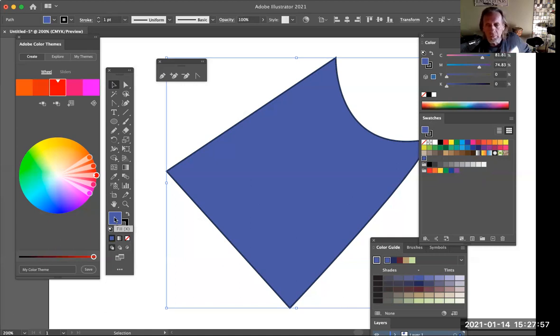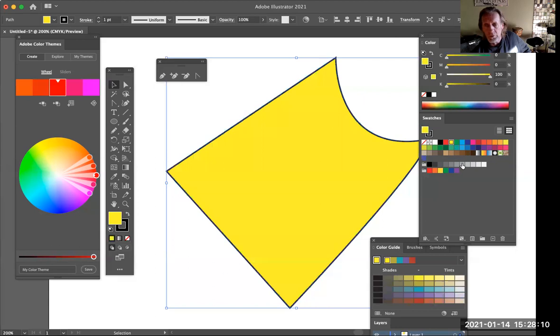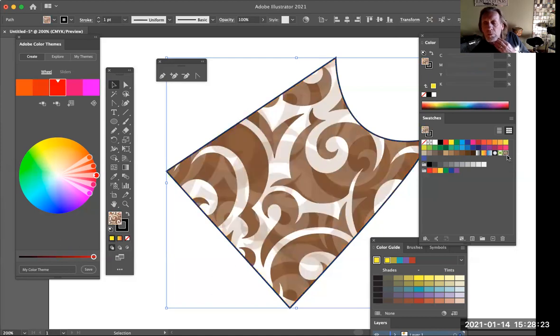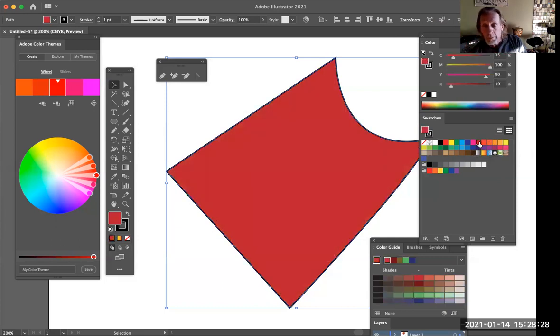Let's go further in the swatches palette. So you have these other default colors that are in there. Well, maybe one of those default colors is perfectly fine for what you want. You might want a pure yellow. So there it is, and it's already a swatch. Or you might want any one of these other ones. And notice there's also some patterns in here that you may or may not want. They're just default settings. I'm going to stick with the solid colors for the moment. So this is a default red color that's already a part of the swatches.